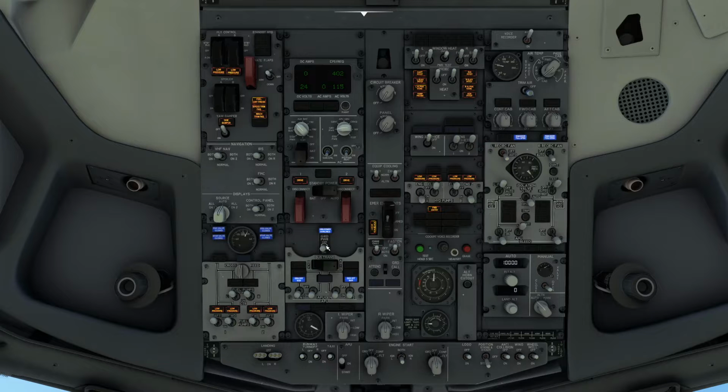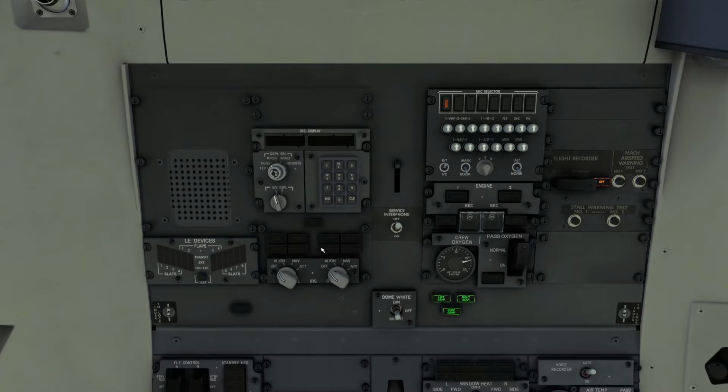Next thing we do is Control and 7 to go further overhead, and we go and turn the inertial guidance system left and right to nav. So you'd go left one to nav, wait for it to say align, right one to nav, wait for it to say align, done. And then you can turn the knob round on the HDG SDS, and it will tell you how many minutes are left for alignment if you have it on realistic. I've got it set to instant, so we don't have to wait for 7 or 8 minutes for it.